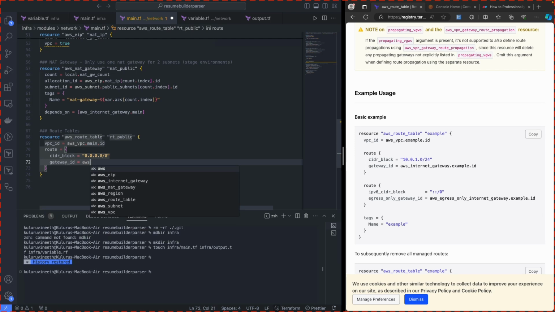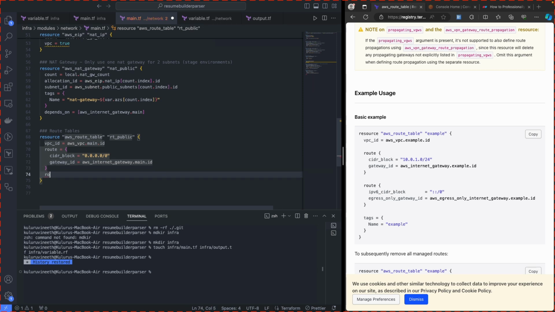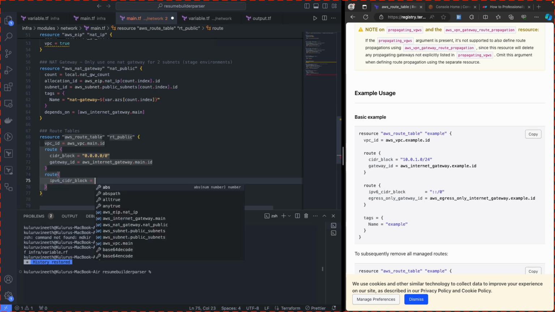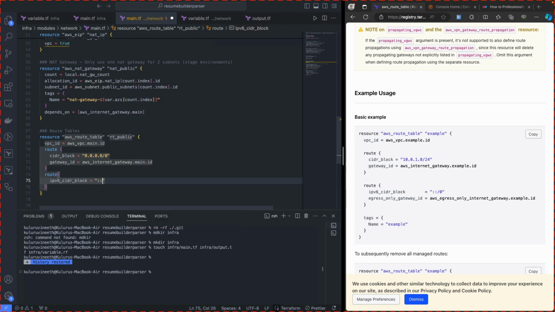Gateway ID, so this is going to be nothing but aws_internet_gateway.main.id. Okay, and then the for... so here, yeah, that is the issue. Okay, fine, the syntax. And then this IPv6 CIDR block, this is how we specify for IPv6, correct?